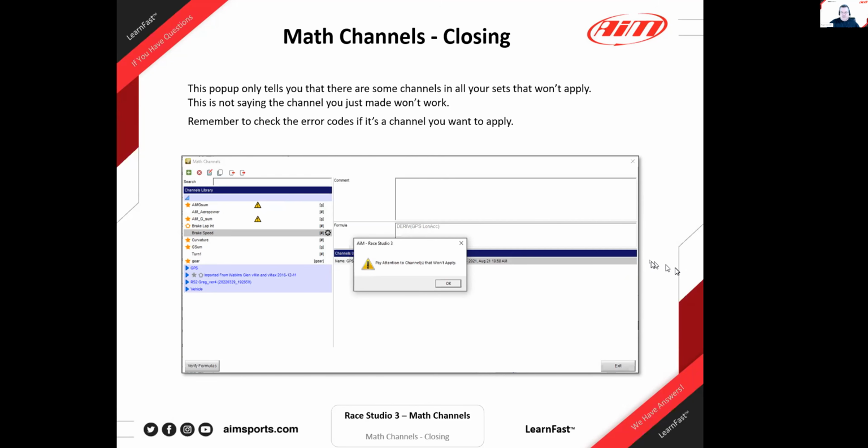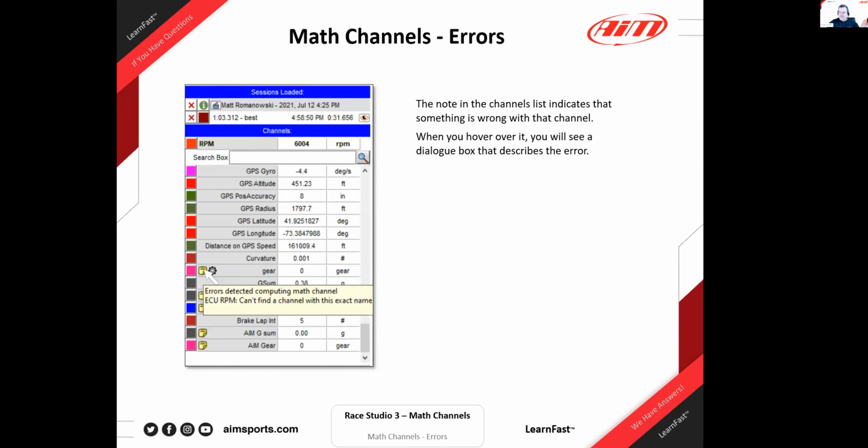So, okay, perfect. So Matt, the next page. The other neat thing that Ray Studio 3 does for us is, so we say, okay, there's a channel that has a problem. Well, when we look at our measures list, it tells us where these problems are as well. And we'll see these little notes. And when we hover our mouse over the note, you can see it reads out and it tells us there's an error detected on that math channel. And it'll say it can't find a channel with that name. So it's looking for something that's not available.